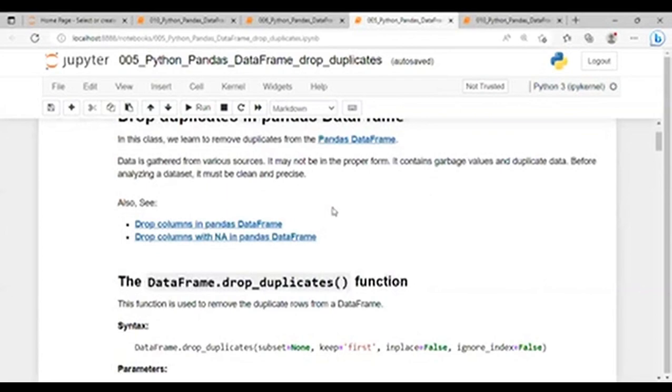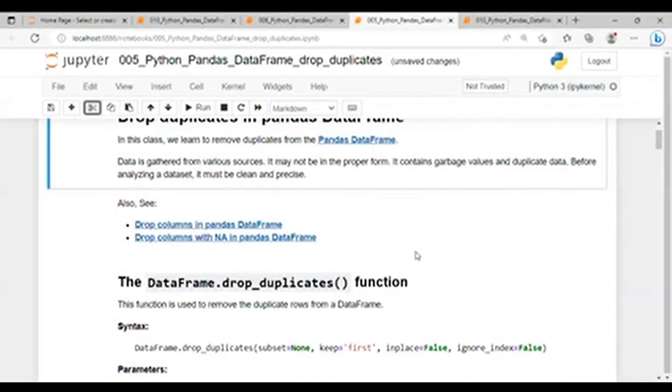Is it visible to you, guys? Okay, just give me a minute. All right. Now maybe you can see the screen.